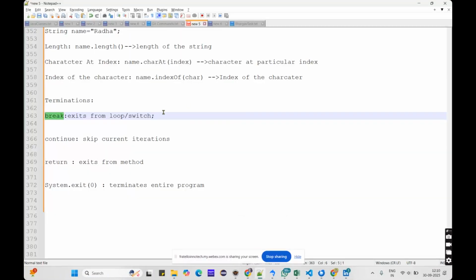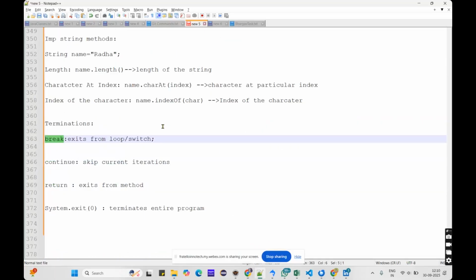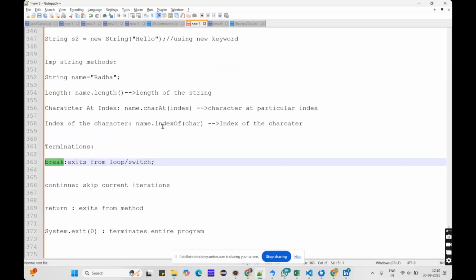Yesterday we discussed the terminations and all the string methods. What is a string, the different types of methods in strings, and we discussed everything with the terminations also, and we saw small examples on strings.